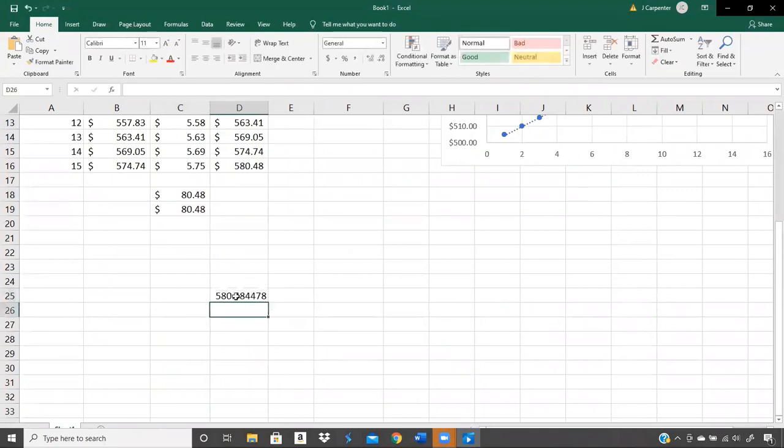If you double click it, you can still see the formula. You enter, you see the number. Even if you single click it, you can see what you typed up here. Now remember, you have to type the equals. If I don't type the equals, it just displays what I typed. With formulas in Excel, the first thing you have to do is equals if you want it to think for you. The equals says, do the work for me, and it did the work for you. Excel is a perfectly fine calculator, but you have to be careful with order of operations and knowing how to type things in Excel, which is why we've talked about that at the beginning of the semester.